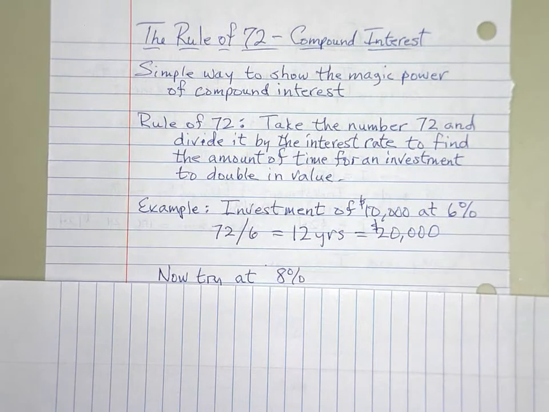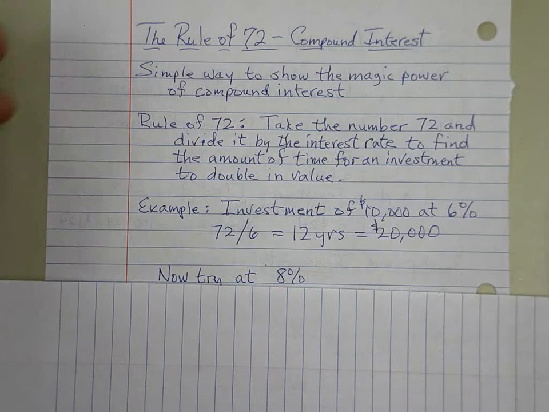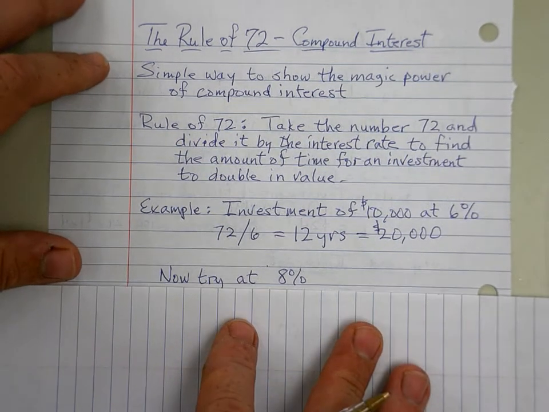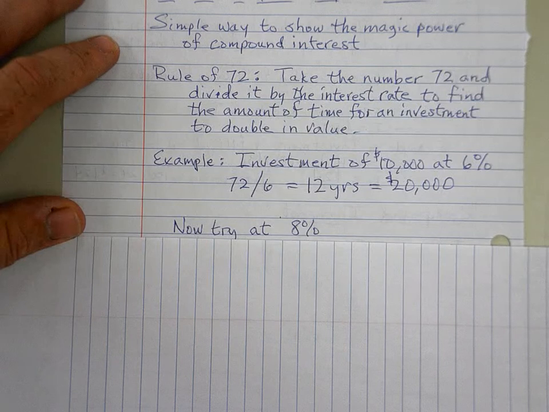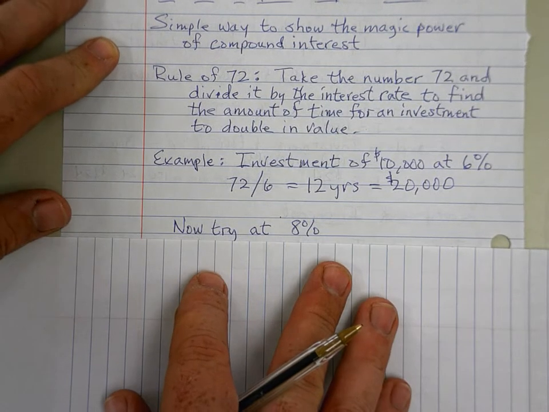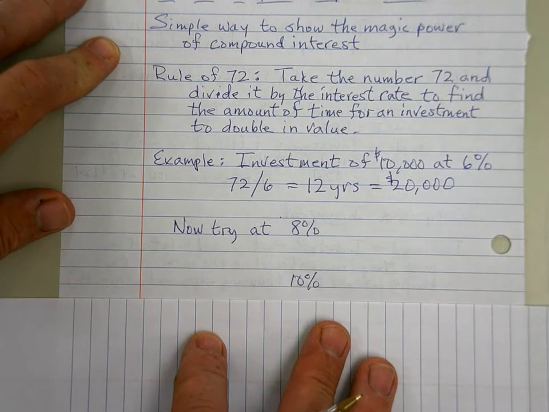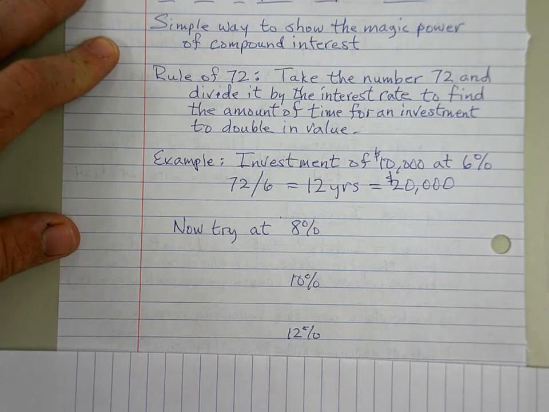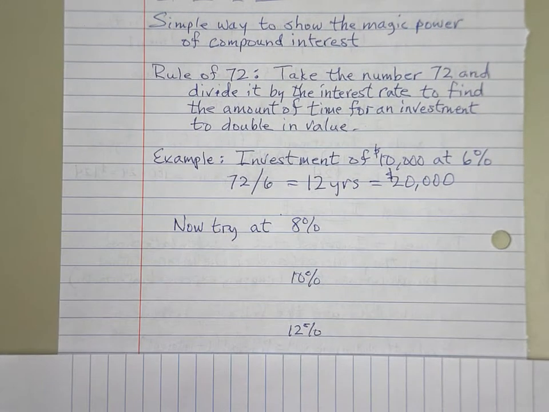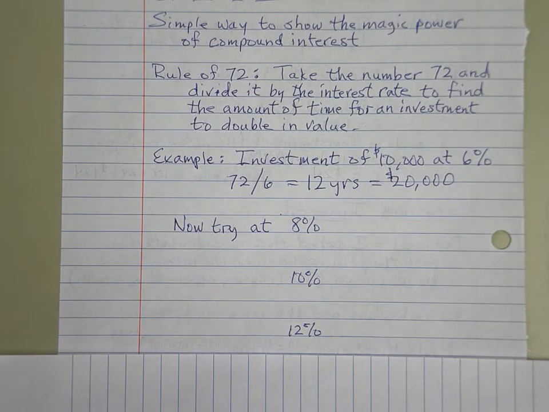Okay? So what I'd like you to do now at home is go ahead and try these next 3 problems. I just want you to get familiar with this. They're very easy. All you have to do, remember, is divide 72 by the percent. So I'm going to have you try how long it would take at 8%, how long it would take at 10%, and how long it would take at 12% for you to double up what you originally put in for your investment. And these are important because if you're investing wisely in the stock market, typically the stock market can go up anywhere from 8 to 12% in any given year. And so over the course of time, if you're lucky and you go through a good cycle in the stock market, your investments can really pay off for you.